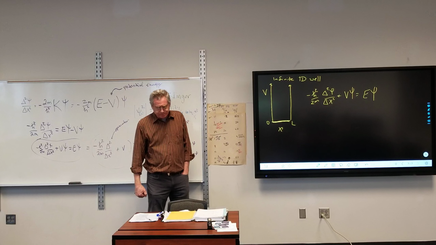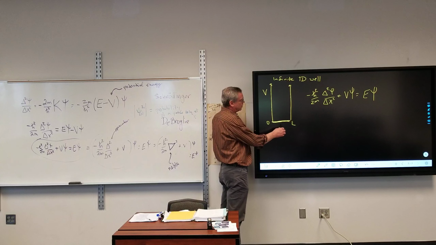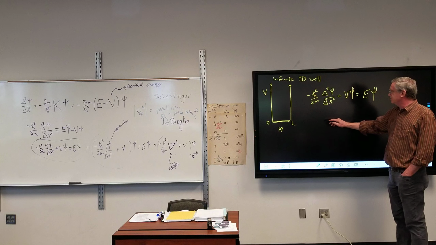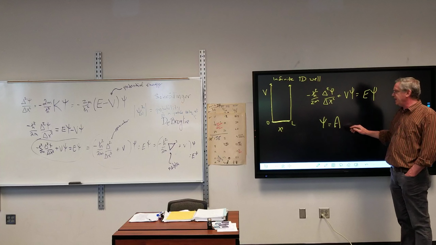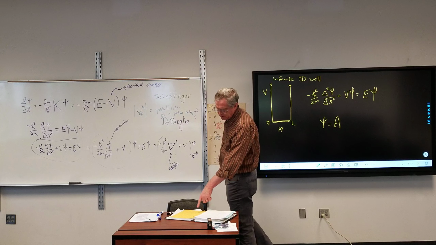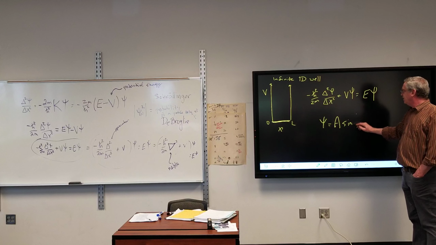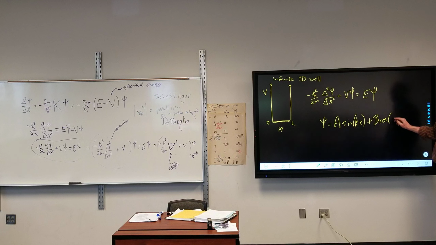Well, we'll get to the boundary conditions in a moment. So I'm starting out with a generic value for this. I know it is a wave that is cyclical, and so I'm just going to do A times the sine of kx plus B times the cosine of kx. Just a generic wave equation.